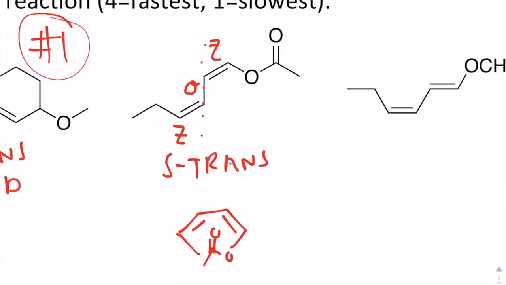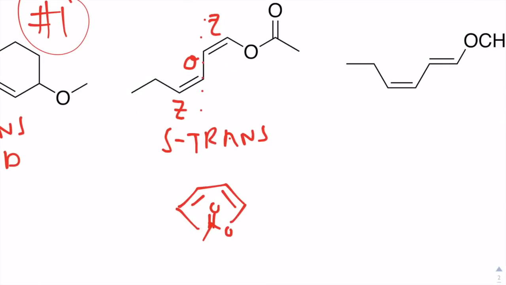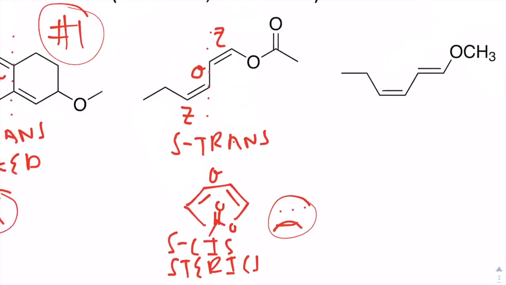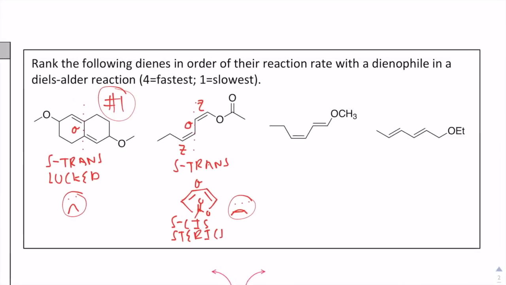All right, so I want to make this point right here. Do you see how I drew this? This is my sigma bond, same sigma bond. And when I rotate inwards, I see I have this huge steric clash between that ester functional group and that methyl group. So even though it can adopt the S-cis conformation, it's sterically crowded. Sterics. So this is, let's just say, let's do a sad face. Not good at all. It's very bad sterics, but let's compare the other ones first because we need to see that arrangement.